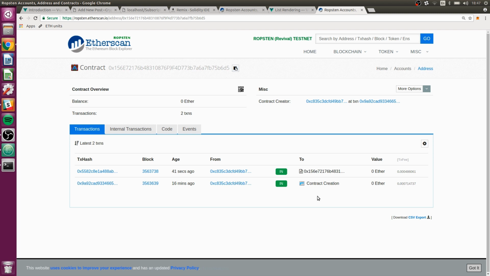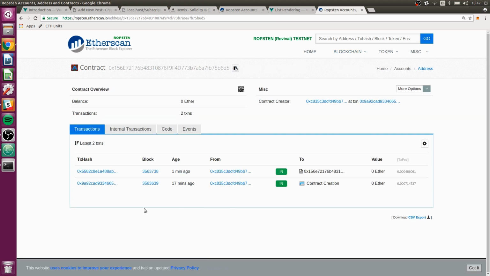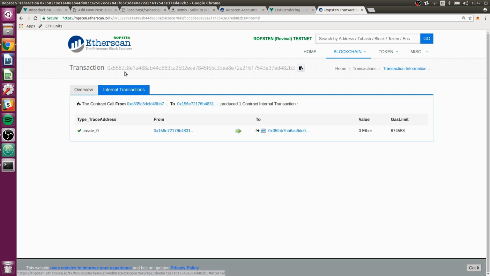Wait a minute, this is now confusing me because, let's go back. Oh, sorry, no, I was confused. This is me. So this is the transaction that I sent from my MetaMask to the factory contract. So this is the factory contract here. We click here, and here is the transaction I just sent. So let's look at that transaction. And in this transaction, we see that there is a contract. No, let's go to the internal transaction, sorry.